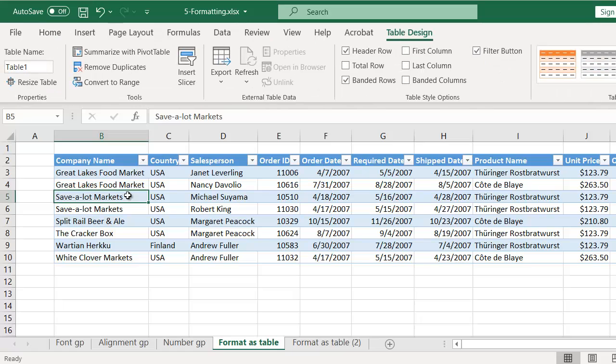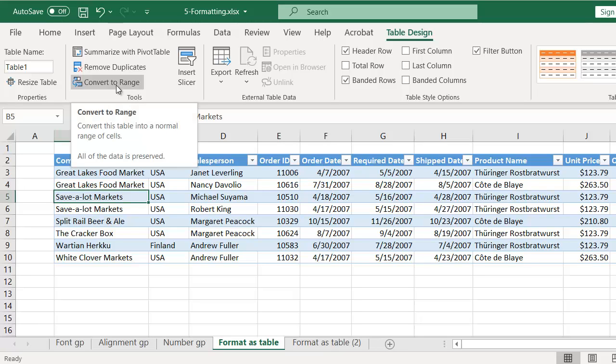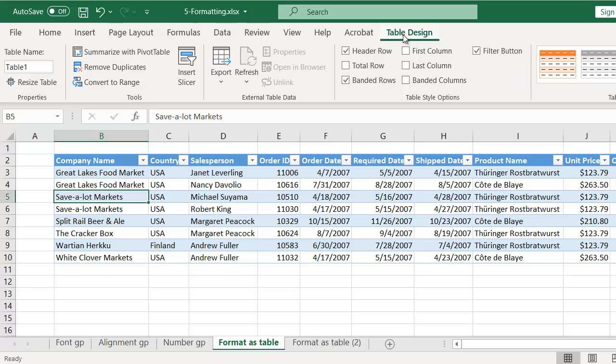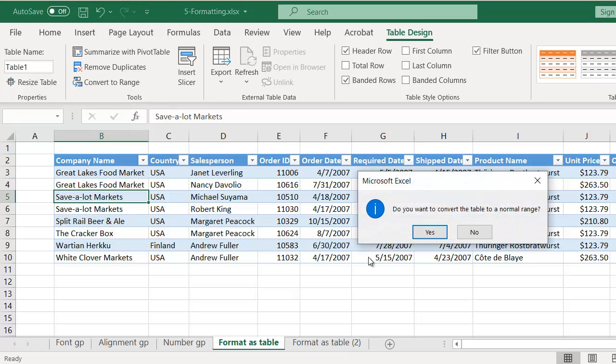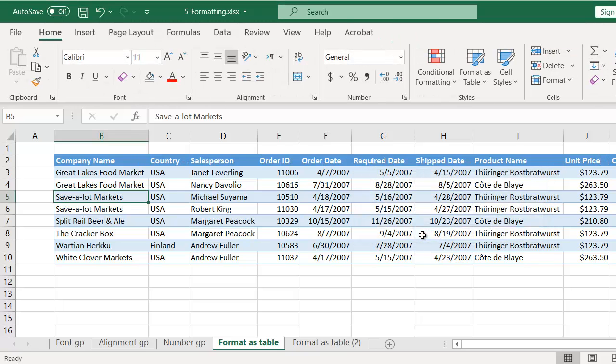Suppose you want to return the table into a normal data range, so it's not a table anymore. You go to table design, and in the tools group you click convert to range, and the whole table will be converted to a range again.